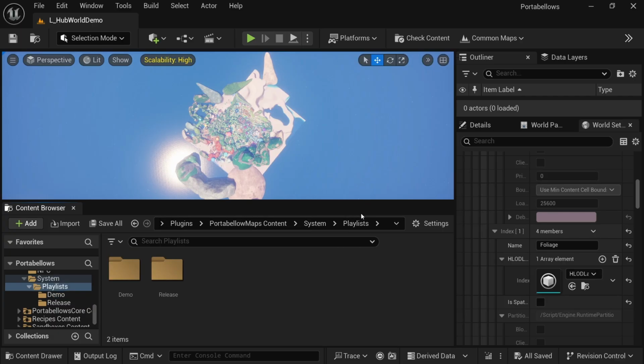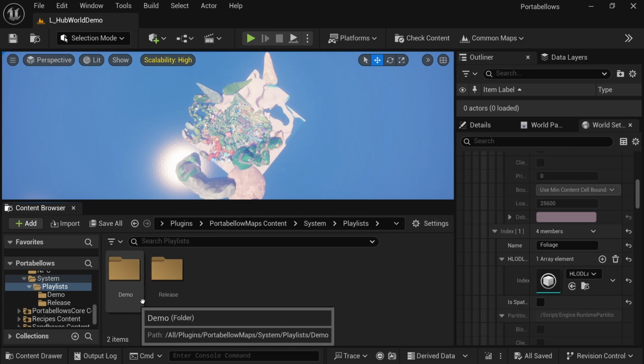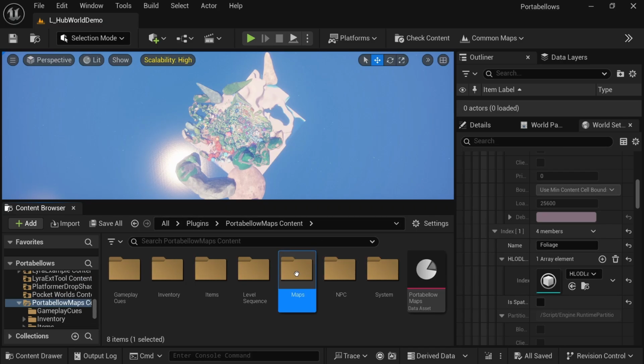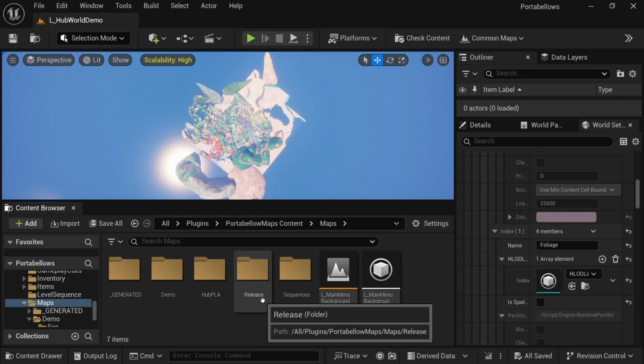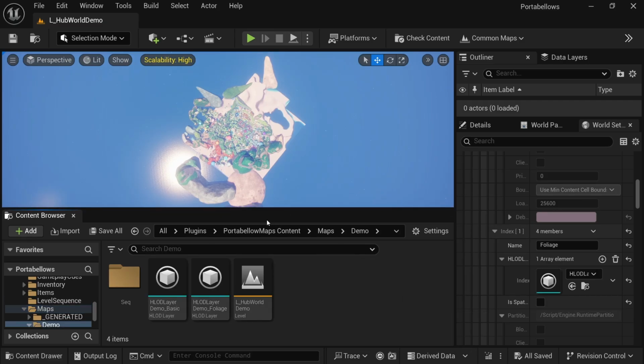So just to show, my folder structure for the system playlist is like this. There's now a demo and a release folder, and based on which one it is, it will occlude the other. And it's the same thing for my maps. So I have a release and a demo folder. It seemed like I hit another wall. I couldn't really understand why that custom config file was doing what it was doing.